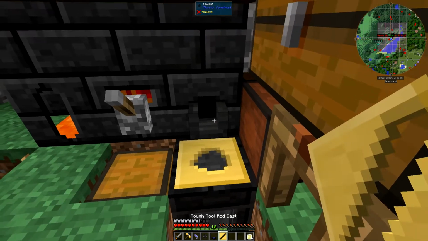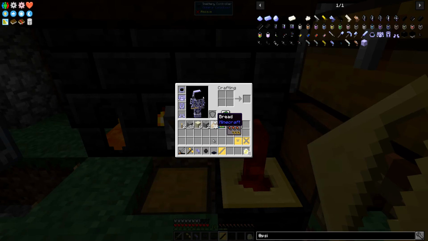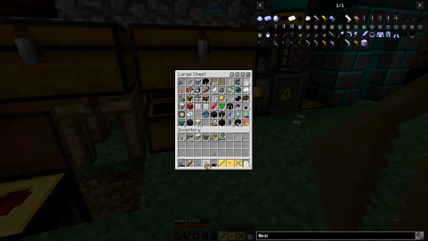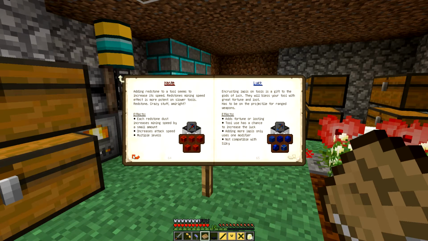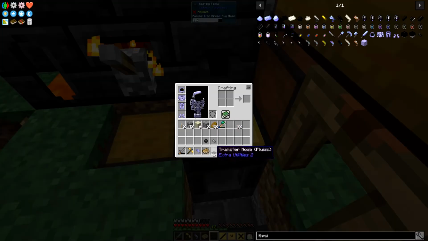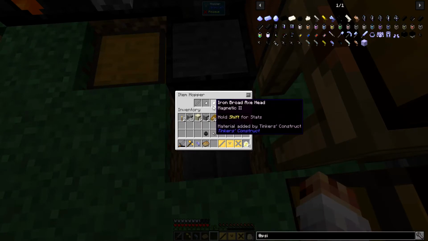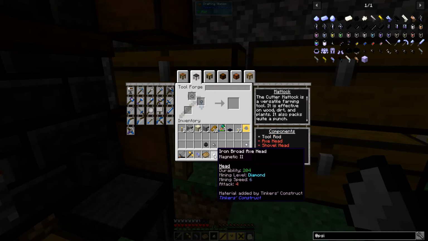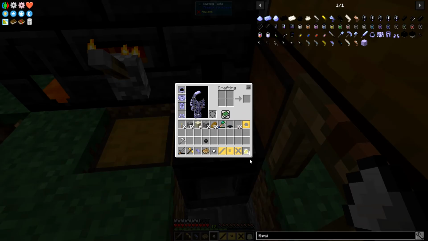And the head. Some iron. Put that in there. Okay, so it is this thing. So we got the head down. Just grab the stuff out of here. Go to our tool forge. Next, shovel. And so the head is done.